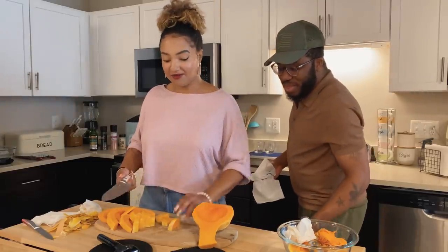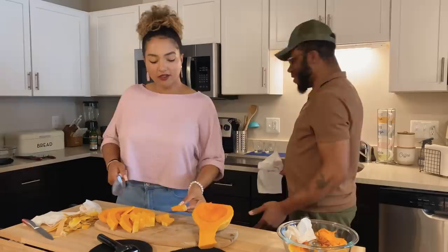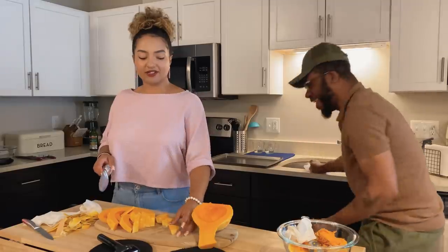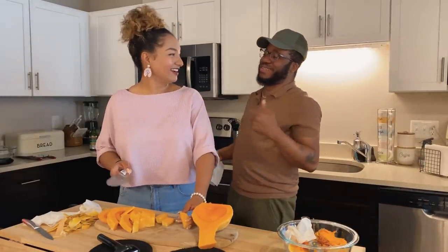Wow. All right, guys. So now once you have them like this, you're gonna cut them into three pieces or whatever your size allows.